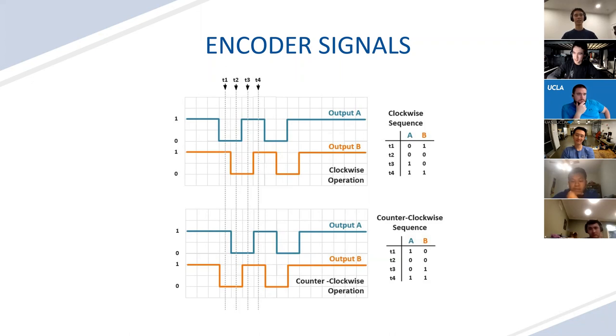Does that make sense to you guys? Do you get generally what's going on with that? I know it's kind of confusing. The exact mechanism of how counting up and down with the system works, the slides are going to be posted after so you can stare at this and convince yourself. It's not super critical to know exactly how it works, but here's the background information. You guys don't actually need to know how to do any of this. There's a really nice feature on the microcontroller that basically says, I have an encoder hooked up into these pins and I want to read them and it takes care of everything for you. So honestly, you don't really need to know this. I think it's good to know what's happening. And I think it's really interesting to know what's going on, but for the purposes of finishing this assignment, you don't have to implement it yourself.